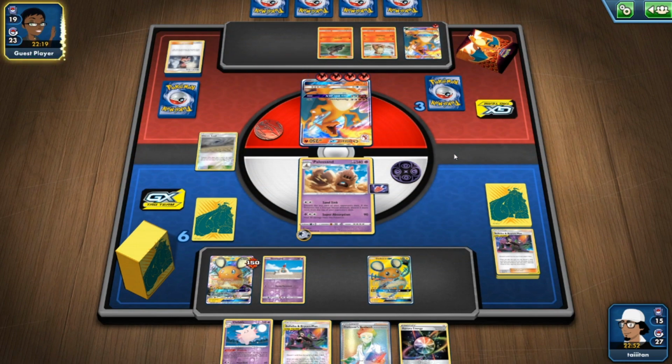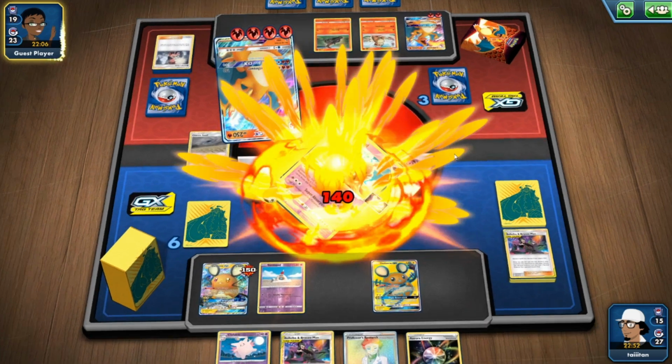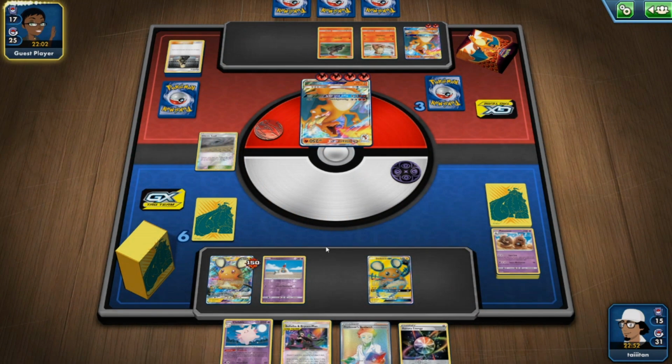Yeah, I think this is a GG moment. He set up faster than that. This is the only problem with this deck. You need to be able to set up faster than they can, but with Charizard it's so difficult. If it was normal Charizard, we would have been able to take the hit. But it's not. So we're in a bit of stress.